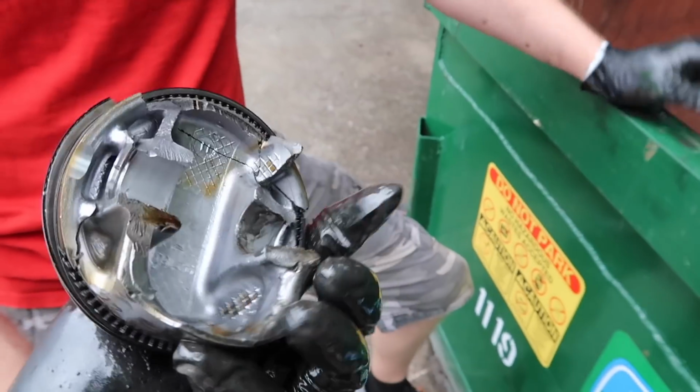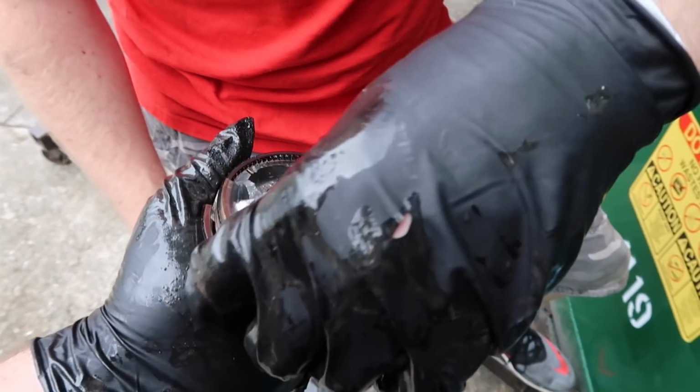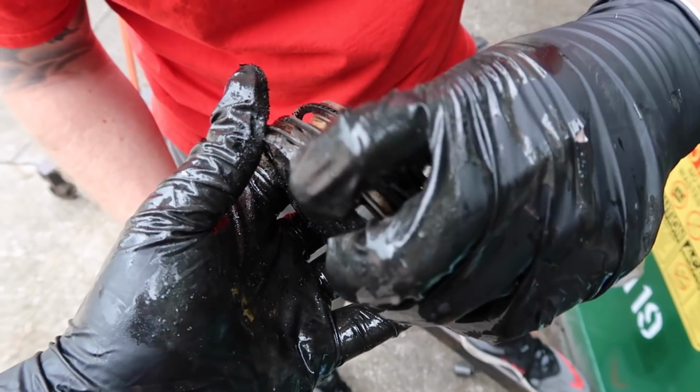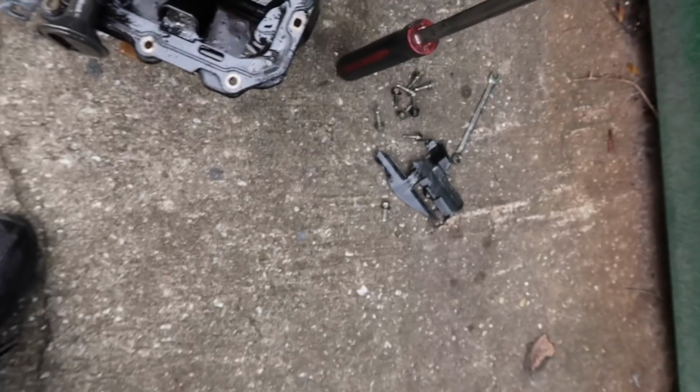Damn. Forged internals, baby. Yo, look at this. I think this is the reason we saw that small nick. Yeah, that's a piece of the piston. Yep. Oh, well, it's right there, I think. Yeah, maybe. Holy crap.